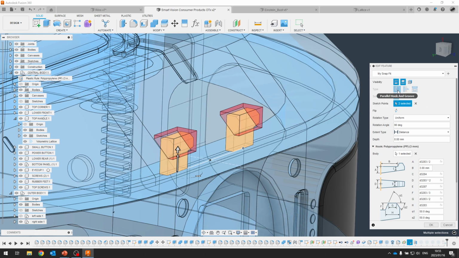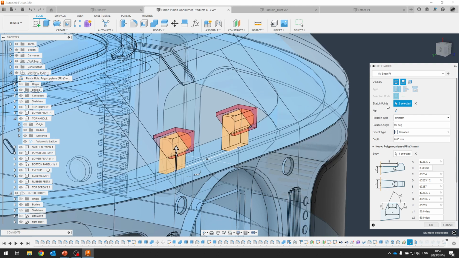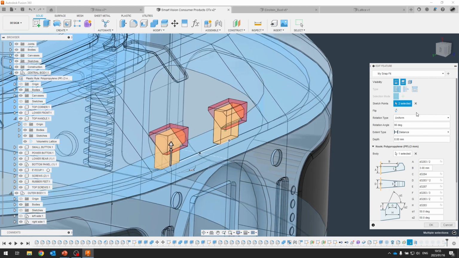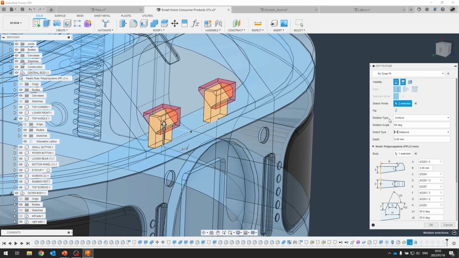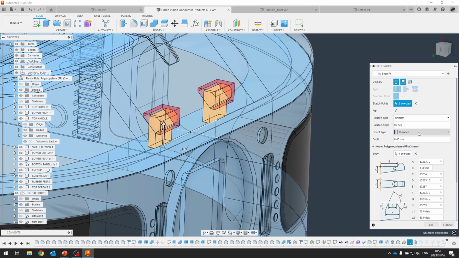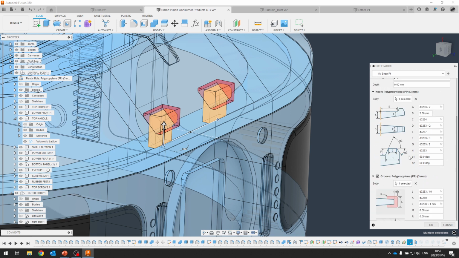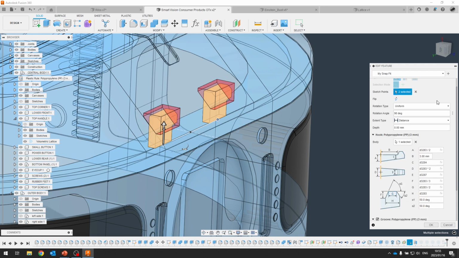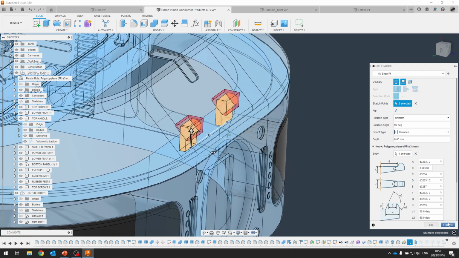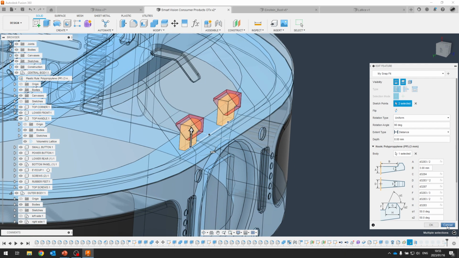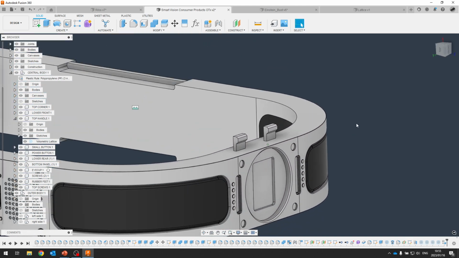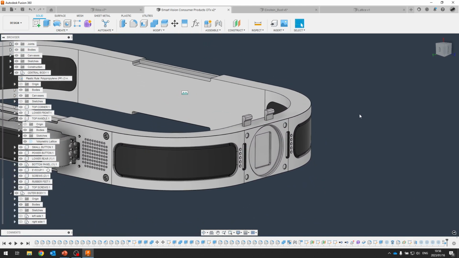But we have parallel hook and groove, perpendicular hook and groove, and then also a hook and loop option. Various selection modes, in this case we just use 2 sketch points, and we then have options to set rotation, dimensions, as well as right at the bottom we can go through for the hook side and the groove side and adjust the dimensions as required for both sides. For demonstration purposes, I'm not going to adjust any of those dimensions. I'm just going to go ahead here and cancel. It's just to give us a nice look at the snap fit.